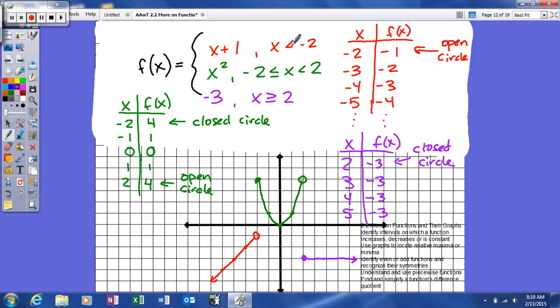Again, a couple things. Make sure that whatever values you have in your intervals or your inequalities here, if there is no bar, you'll graph that ordered pair with an open circle. If there is a bar, you'll use a closed circle. Remember that your graphs have to pass the vertical line test, so you won't plug the same x into more than one piece, and you just graph it in its parts.